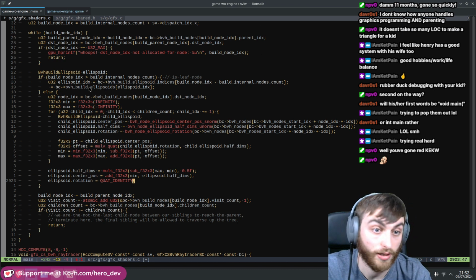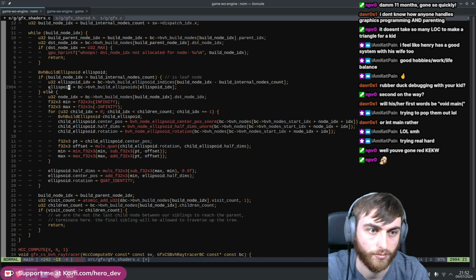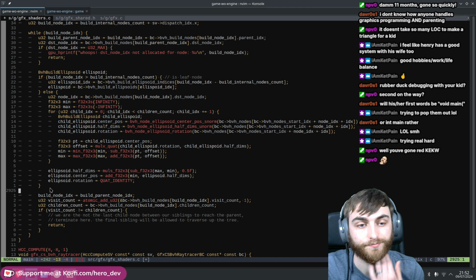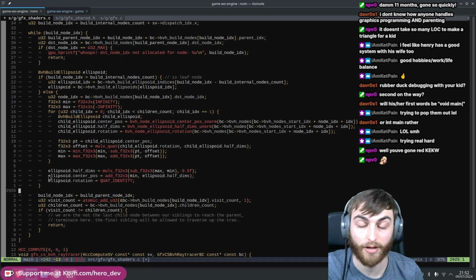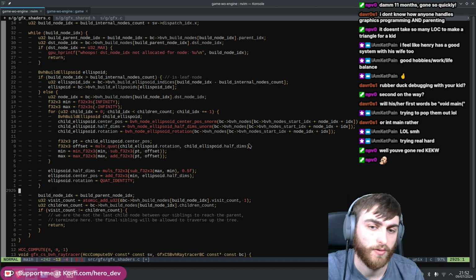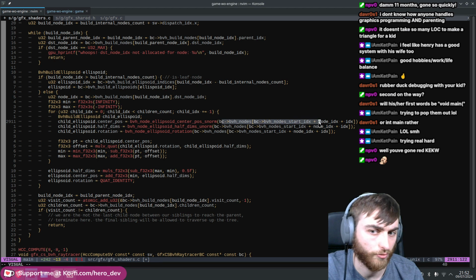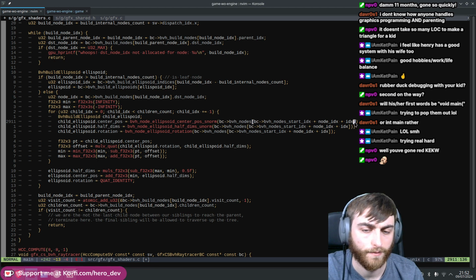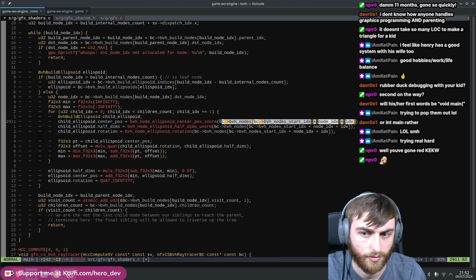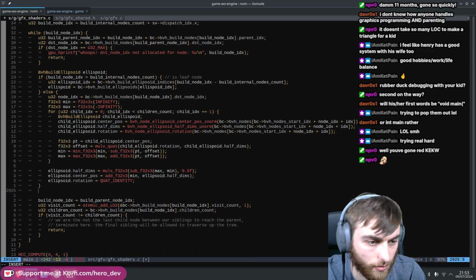So if you are a leaf node, though, you just fetch out the ellipsoid from the build ellipsoids array. Right, so after we've got this, we then need to pack it back into an actual node and then store it in this BVH nodes array. So what we need to do is basically do something like so.